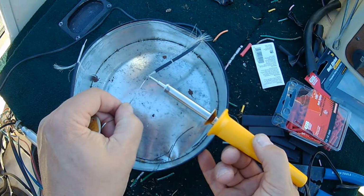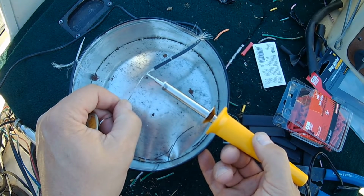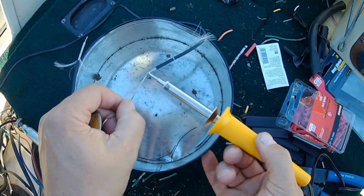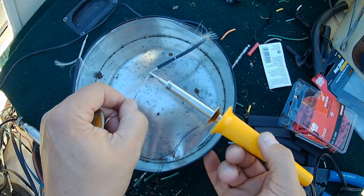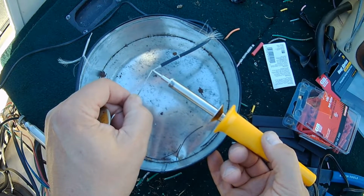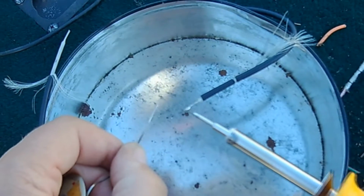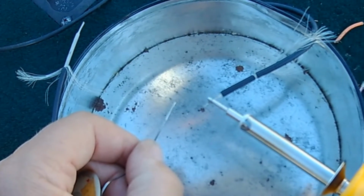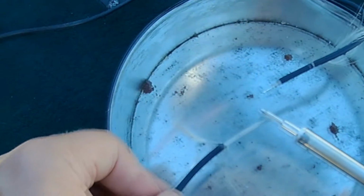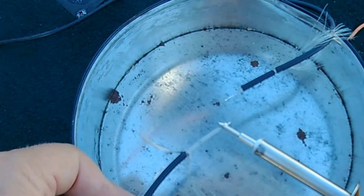Now, repairing the transducer wire is a totally different animal. That transducer wire is a very small shielded cable. And what I mean by a shielded cable is there is a center conductor, and that center conductor is insulated from a shield that goes all around the outside of it. So what I have to do with that one is I'm going to be soldering that center conductor back together, putting a small piece of heat shrink over the top of that, melting it down.